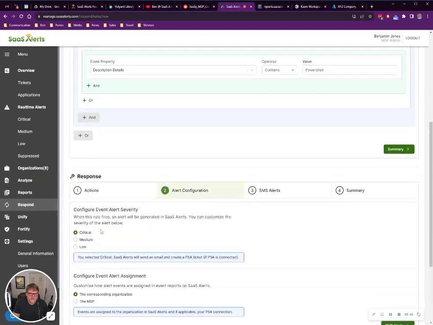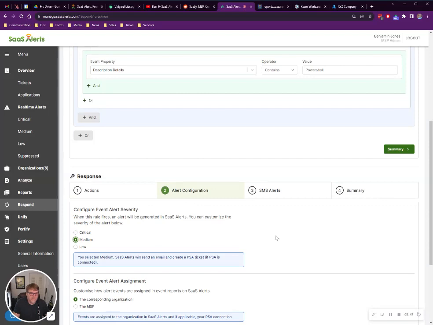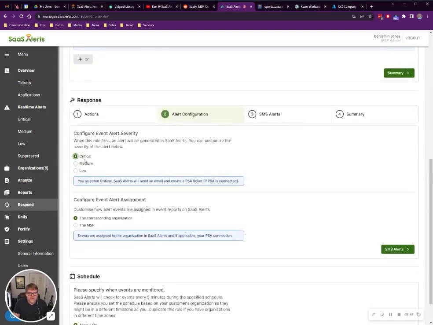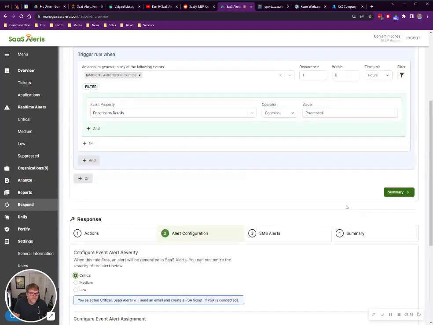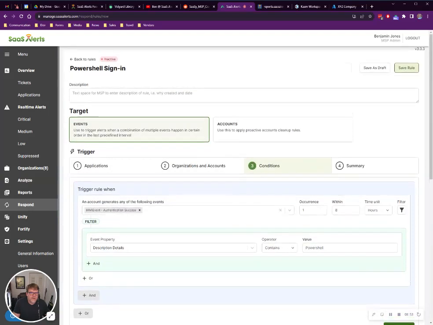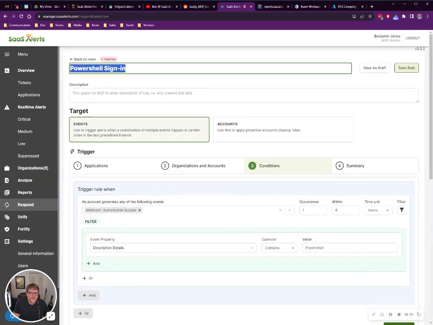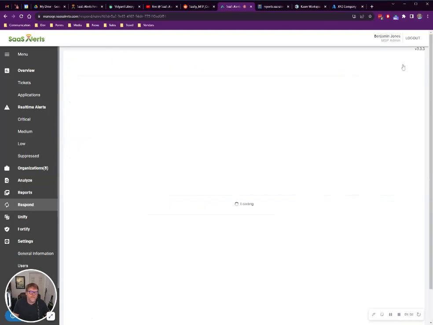We'll specify this as maybe a medium, or we can do critical. Here we go. We have PowerShell sign in. Successful authentication. Create our rule.